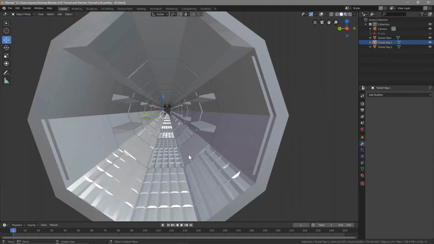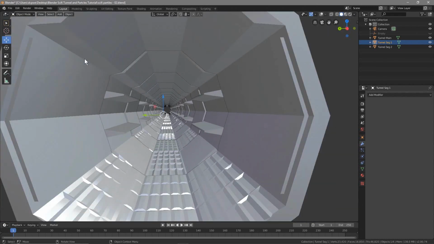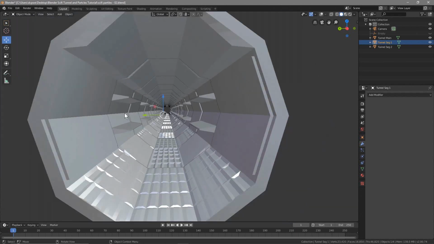Again, you can experiment with these panels. You know how to offset them, you know how to extrude them, you know how to create the segments. You can create your own variation of this. You don't have to do what I've done. You don't have to make these little shelf things down the side. You can do whatever you want, right? It's entirely your choice, now that you know how to do that.